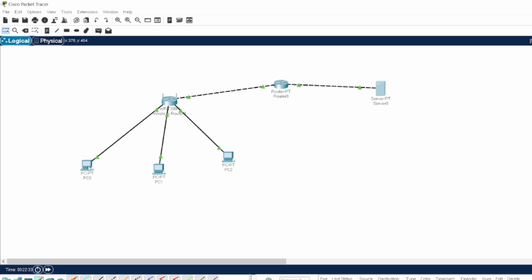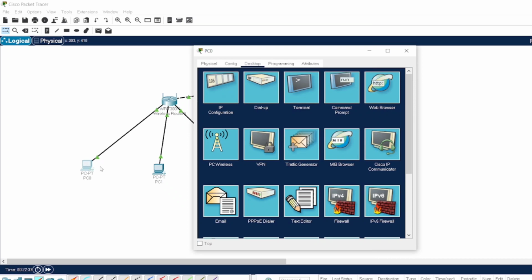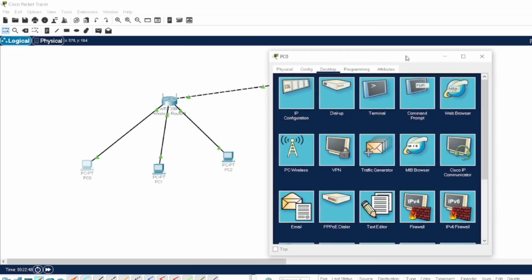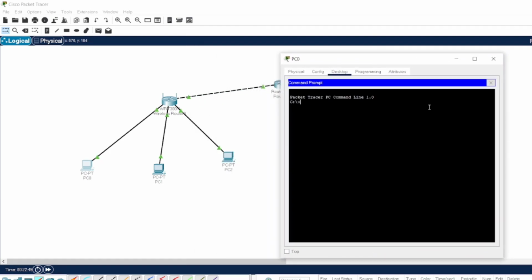We have already seen the connectivity between this system and the wireless router. Even then, we can check by giving the IP address of the server. First of all, we'll check the IP config.